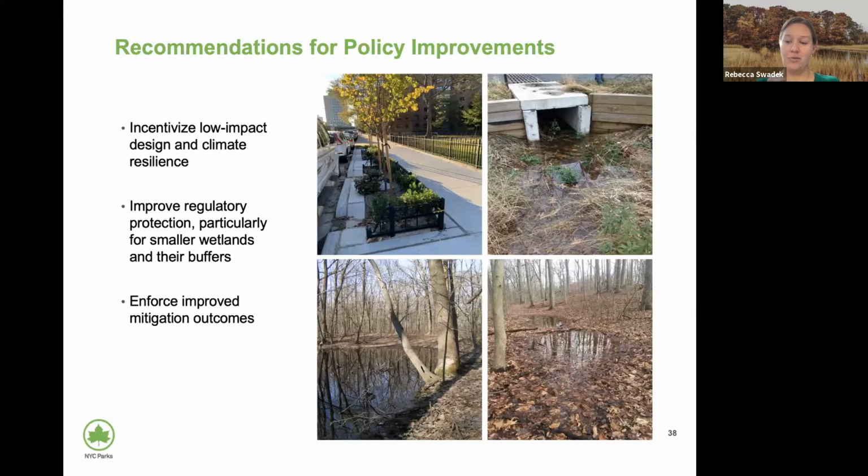Outside of direct management, regulations need to also be improved to facilitate protection. The hundreds of small wetlands, vernal pools, and headwater streams that provide habitat to rare plants and salamanders remain unregulated and easily developed, particularly in private hands. But most critically, we have to know where these resources are to better protect them. The maps right now that guide protection in New York State are 35 to 40 years old, and they don't reflect the current state of development or even how our climate has changed over the last decades.